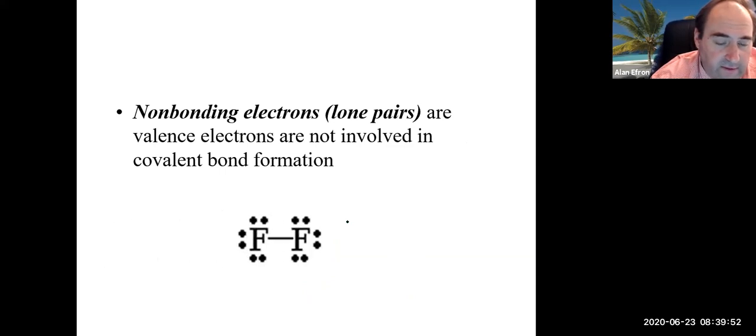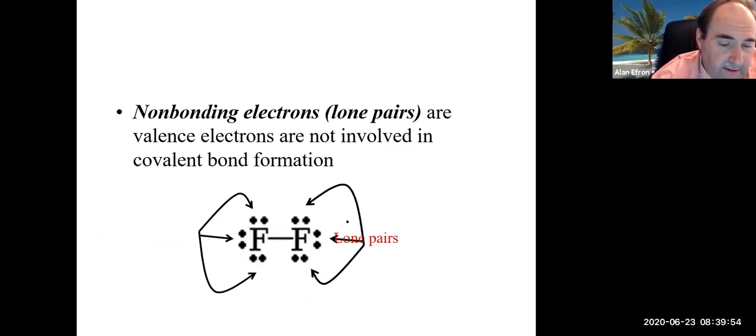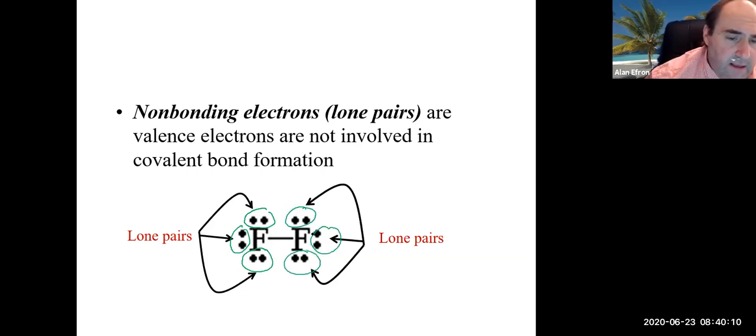Now, when we do look at this Lewis structure a little bit closer, there are really two types of electrons that we see here, and where all these claws are, all these dots that are here. These are what are referred to as non-bonding electrons. As you can see, there's no other atom or element there on the other side of them, which means they're not involved in bonding, so they do have that creative name of non-bonding electrons.